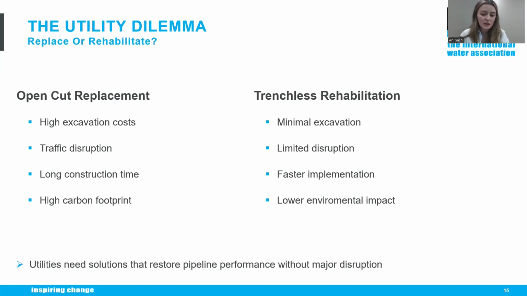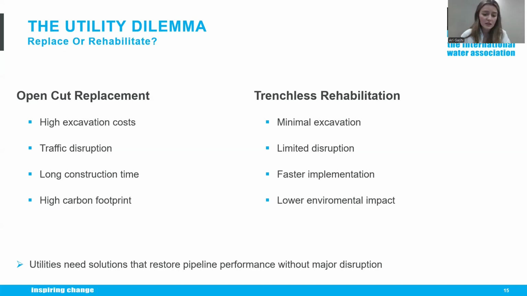Once leakage becomes a recurring problem, utilities are faced with this decision: do they replace the pipeline completely or do they rehabilitate it? And of course, the traditional way with open cut replacement is a proven method. However, it comes with high excavation costs, traffic disruption, long construction periods, and relatively high environmental impacts.